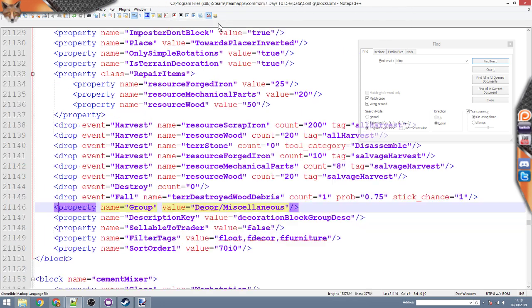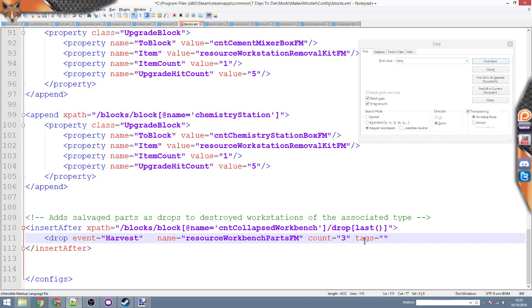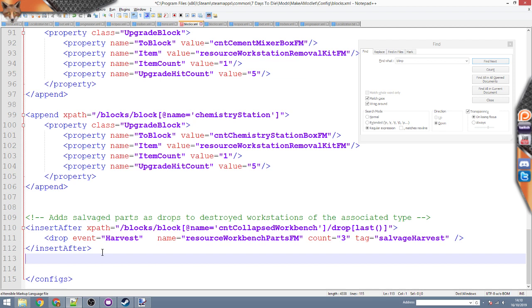Is it singular or plural for tags? It is singular, so you can only have one tag. So we're going to have tag equals salvage harvest. What this means is if you're using a wrench, or the item you're using to harvest it has the salvage harvest tag, you will then go ahead and get 3 workbench parts from a destroyed workbench. And that's pretty much it. That's all we have to do.